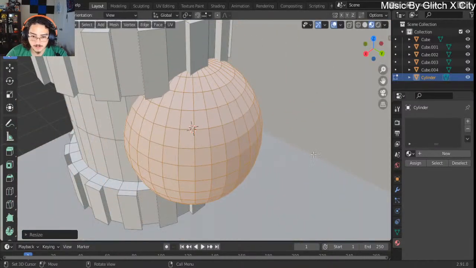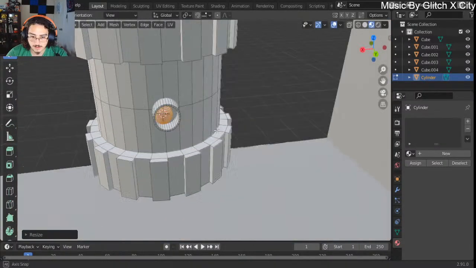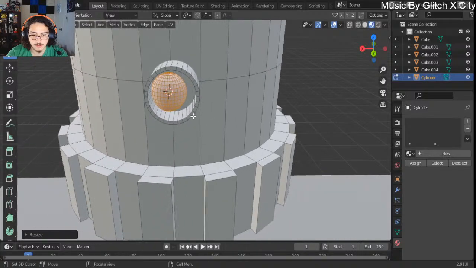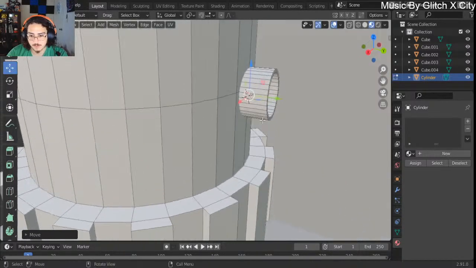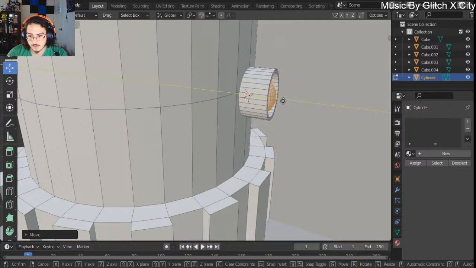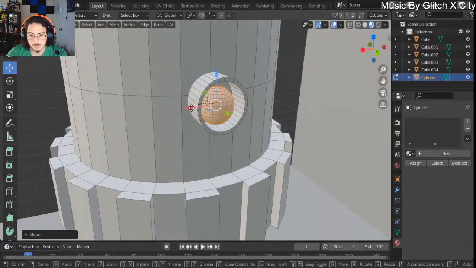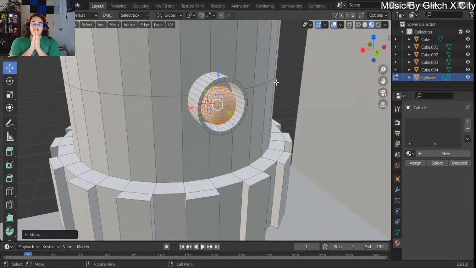Shrink. Shrink. Okay. Move. Now, let me think. I want to. I think I might have to do this on its own layer, actually.